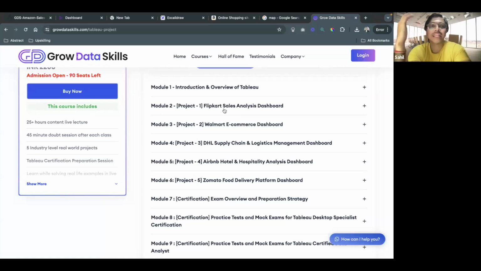Now, the reason for keeping a different domain for each project is because the KPIs differ. You need to have some domain-level knowledge when you're creating projects. For example, there is a domain called supply chain. In supply chain, different areas work there. Warehousing, logistics, supply, demand, control charts, those kinds of things will come into the picture.